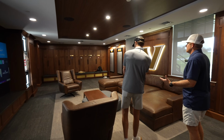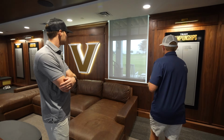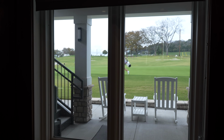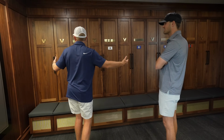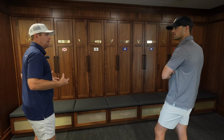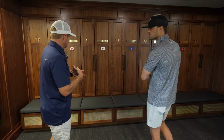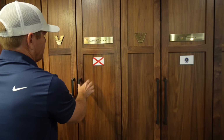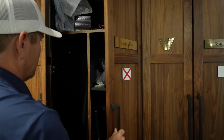It's our hangout. Our practice facility is right here off the back of it. A little Wednesday afternoon competition practice. We created spaces for our tour players to come back. There's a locker on both ends. We want this to be a place that our former players feel like, I'm coming there to get better. Everybody has their state flag under their locker.